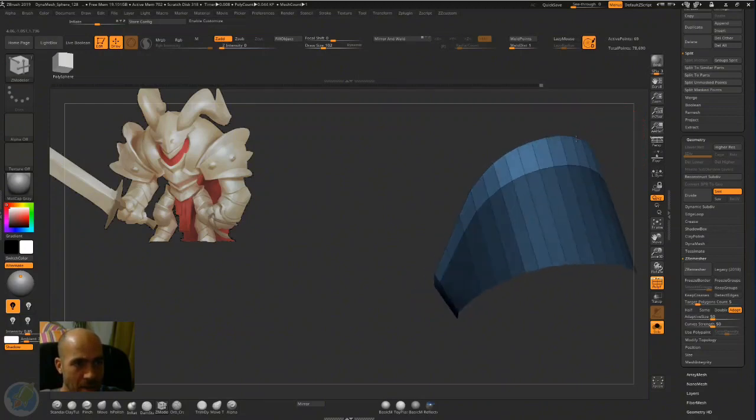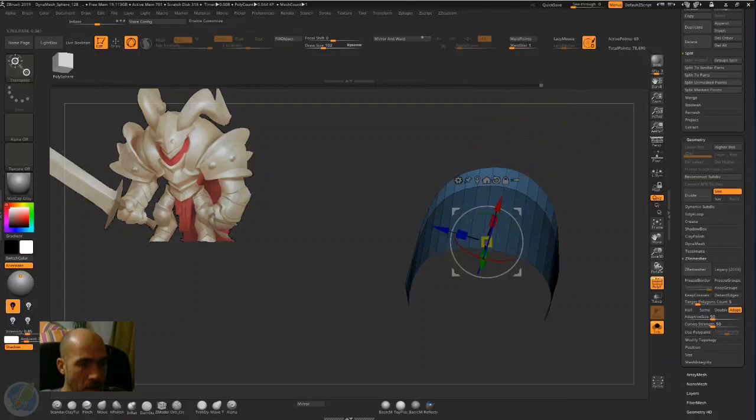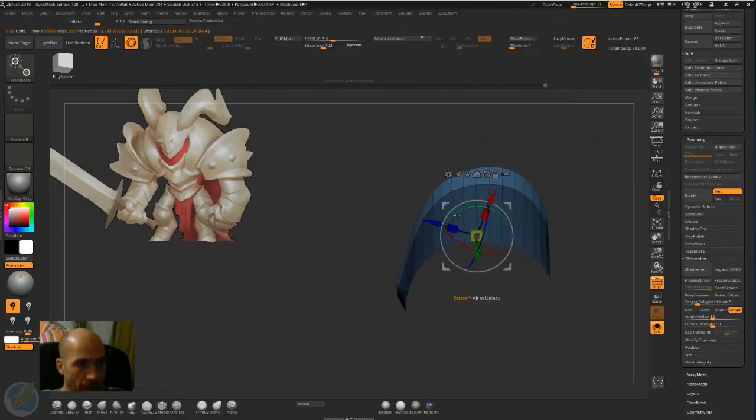And now it's unmasked. Now we can call our pivot and just center it to the unmasked portion of the model, and then just make this and this.